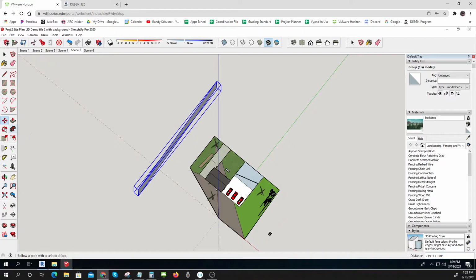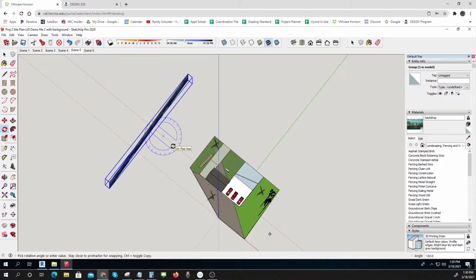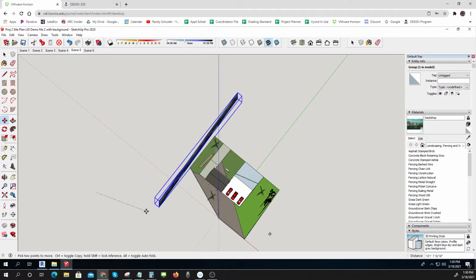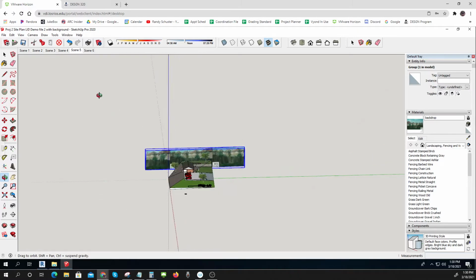And remember, I have to rotate it. Right? I put the protractor down, draw a line, click, rotate it however many degrees I want. Now I can get my other ones.